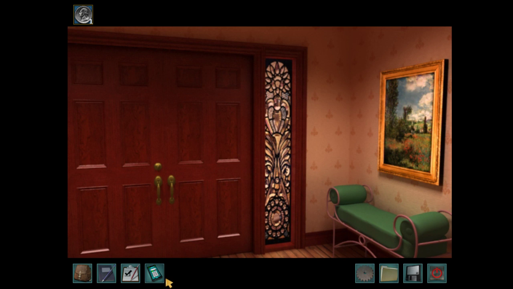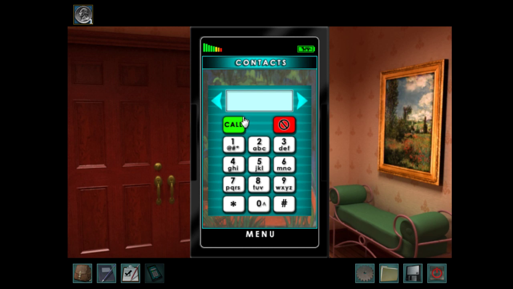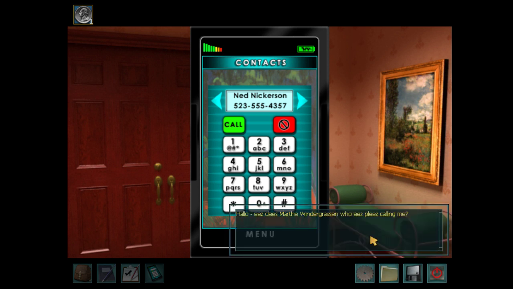Thank you, Detective Beach. We also can call Nancy's boyfriend Ned, I believe. Yep, Ned's the only contact. Ned's the only person we can actually call. Hi, Ned. Hello? Is this Martha Winterglassen? Who is calling me, please? No. I'm trying to reach Ned Nickerson. Nancy, it's Ned. I thought with you being undercover and everything, I had to take on a different persona. Ned, I'm the one who's undercover, not you. Okay. I guess I'll just go undercover vicariously through you, which for some odd reason feels very deja vu-ish.